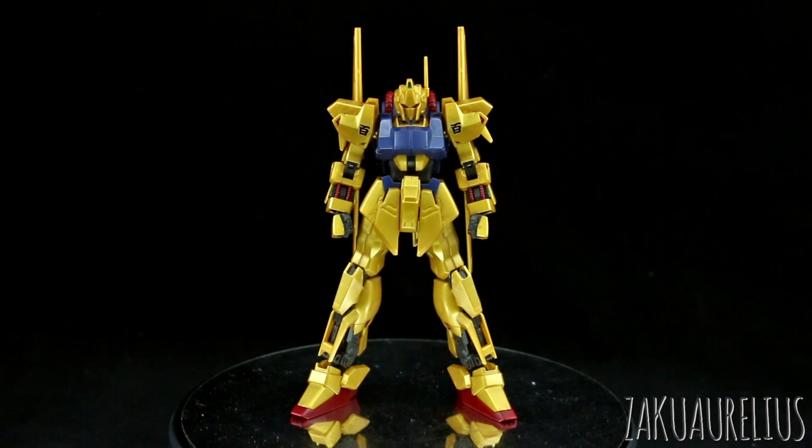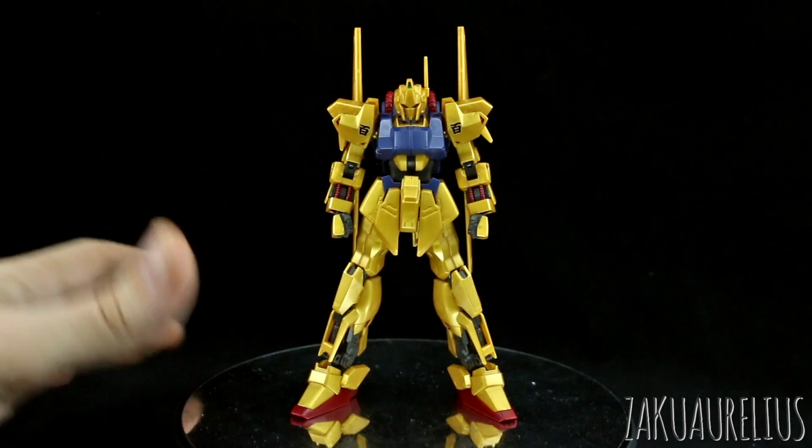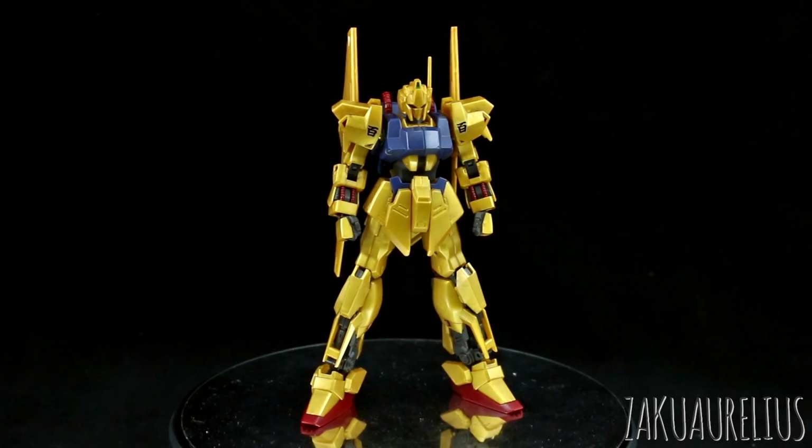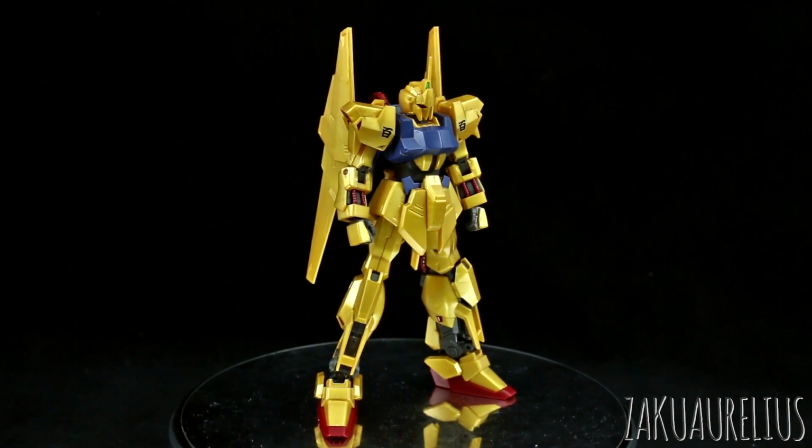Maybe? I don't know. It's a really nice kit, that's for sure, as all of the Revive kits have been. But could it have been something a little bit more special? I think possibly. But anyway, the Hyaku-Shiki is of course a very famous and popular design, so I can understand why it was a big deal to make this.